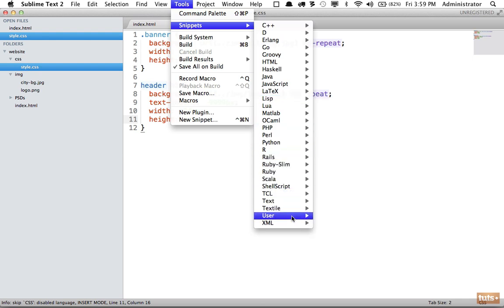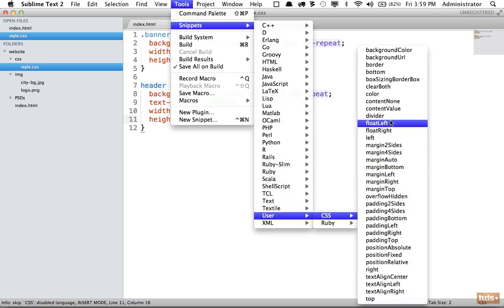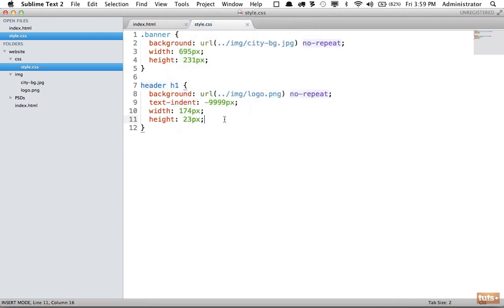For example, when creating CSS, for my snippets, I use the first letter of each word as the key. If I want to float something to the left, I use FL as the keyword, FL plus tab, and that expands it. If I want to float it to the right, FR tab. If I need a width, I can type W, and that expands. If I need a margin, M. But what if I need margin on two sides only? I do M2, and that creates it. And I can tab through these and it's much quicker. It'll save you a massive amount of time.